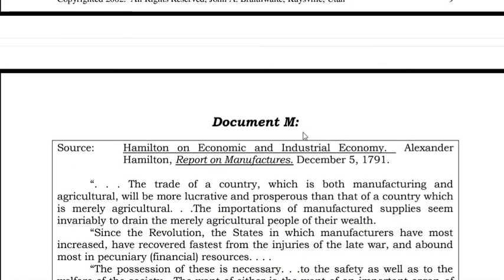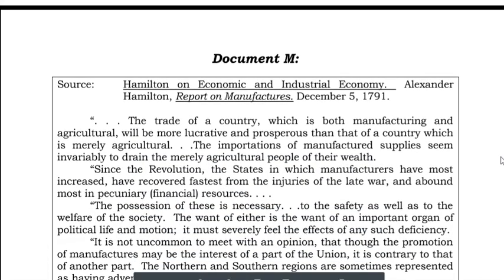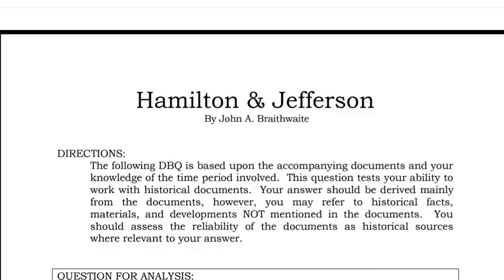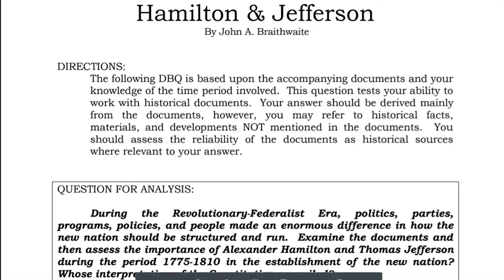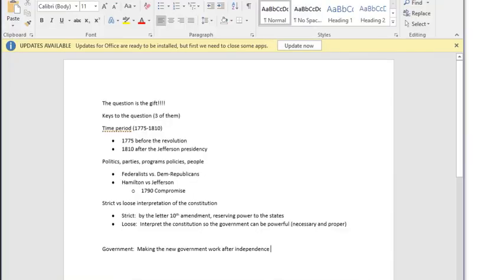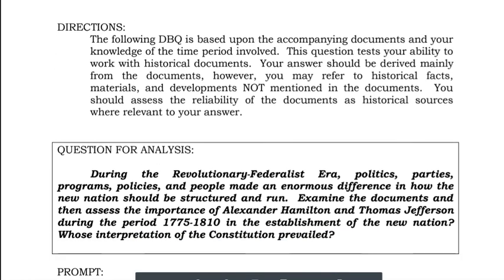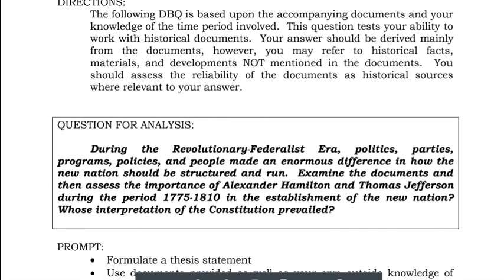I'll let you onto that. Okay. So you need 7 documents. There's a lot more documents here. You only need 7 to write this essay. So 6 actually. You need to use 6 documents. You have more than enough. Okay? Go back here to the notes that we have. You need to construct a thesis. Okay? And remember to keep it to the time period, and address all parts of the question.